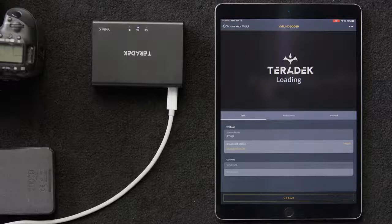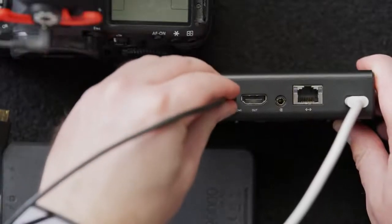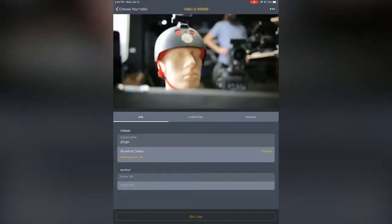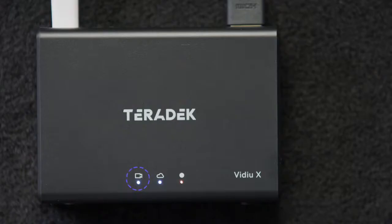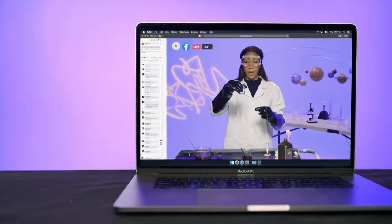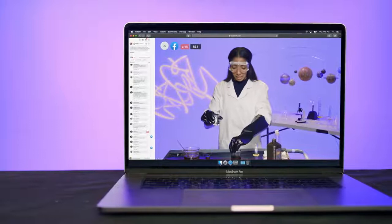Now we're going to connect our hardware. We'll plug the HDMI cable into the Vidiu X and then into our source. And now we can see the video feed in our app. The camera icon light on top will turn on when the signal is detected. Once we have our hardware connected, it's time to set our destination.